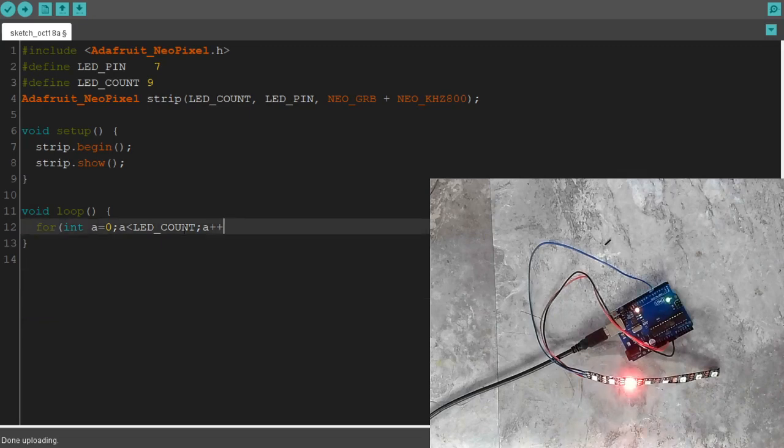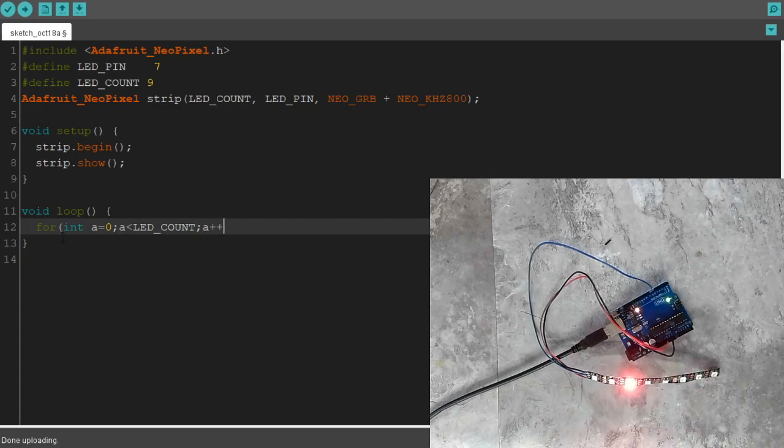So over here, we set a to 0. We're going to repeat this loop. Every time it loops again, we're going to add 1 to a. So a is going to start at 0, go to 1, go to 2, go to 3, go to 4. It's going to keep going. So once it hits 8, that's going to be fine, right? Because 8 is still less than 9. But the next loop, a is going to equal 9 and no longer be less than LED count, okay? 9 is not less than 9. 9 is equal to 9. So then it's going to leave that loop, okay? Keep that in mind here, okay?